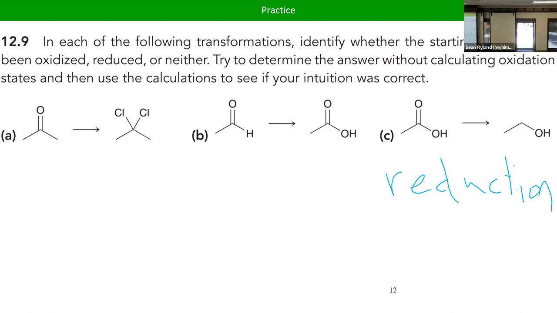Out of curiosity, Lex, when you learned oxidation versus reduction, did you get any acronyms or mnemonics? Leo says GER. Yeah, that's the one I default to. That's the one I learned in high school. There's also OIL RIG, the other one: oxidation is loss, reduction is gain. But Leo says GER is more colorful. Yeah, it sticks in your mind.